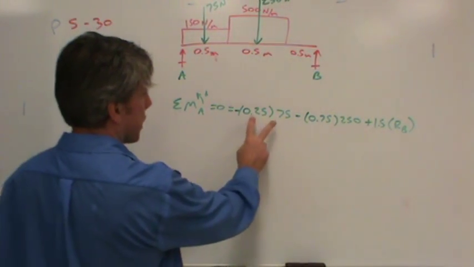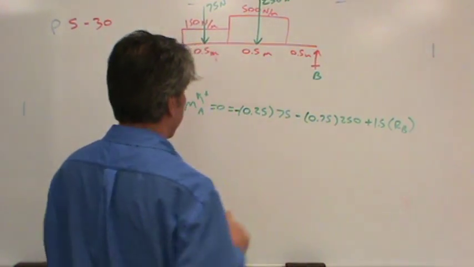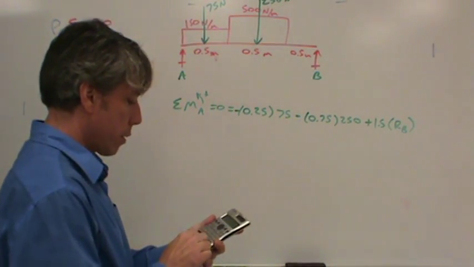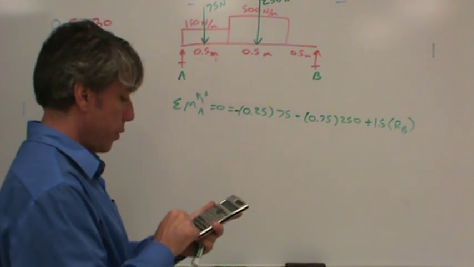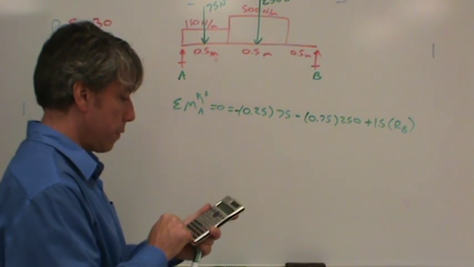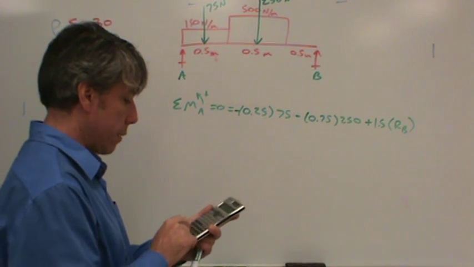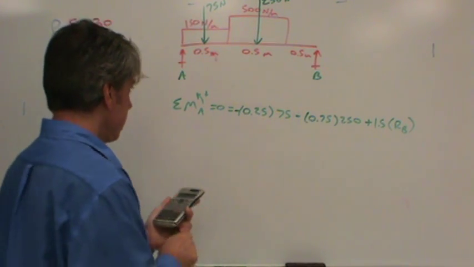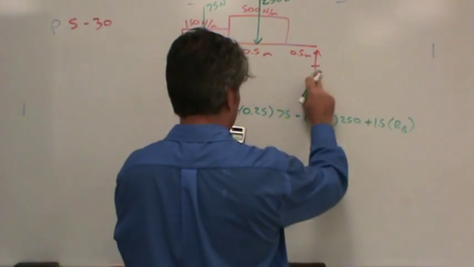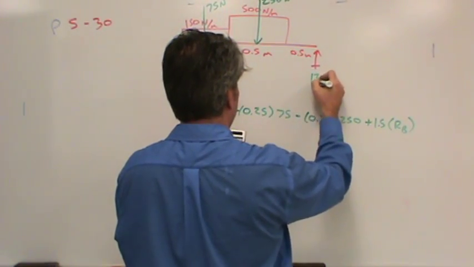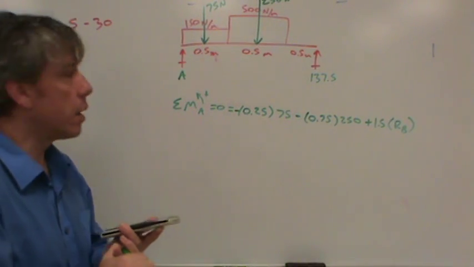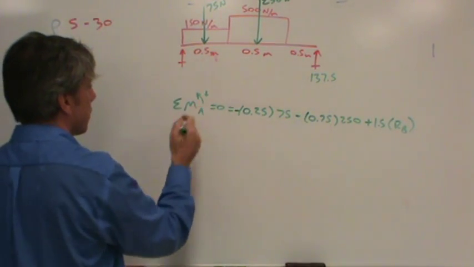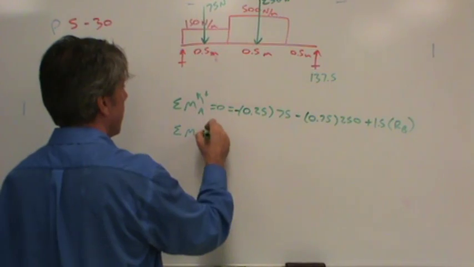So now let's calculate the reaction at B. What I'm going to do is just add these two together and divide by 1.5. So 1/4 of 75, I could have done that in my head, that's 25. And 3/4 of 250, divided by 1.5. I got a reaction at B of 137.5. Anyone do that with me and get the same thing? Yeah. All right, good. So then now let's sum moments at B.